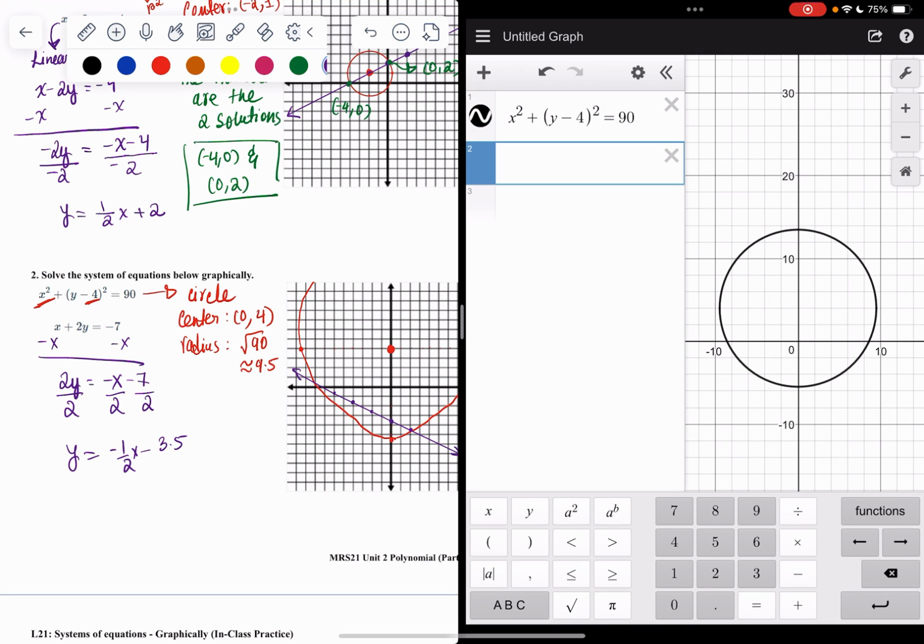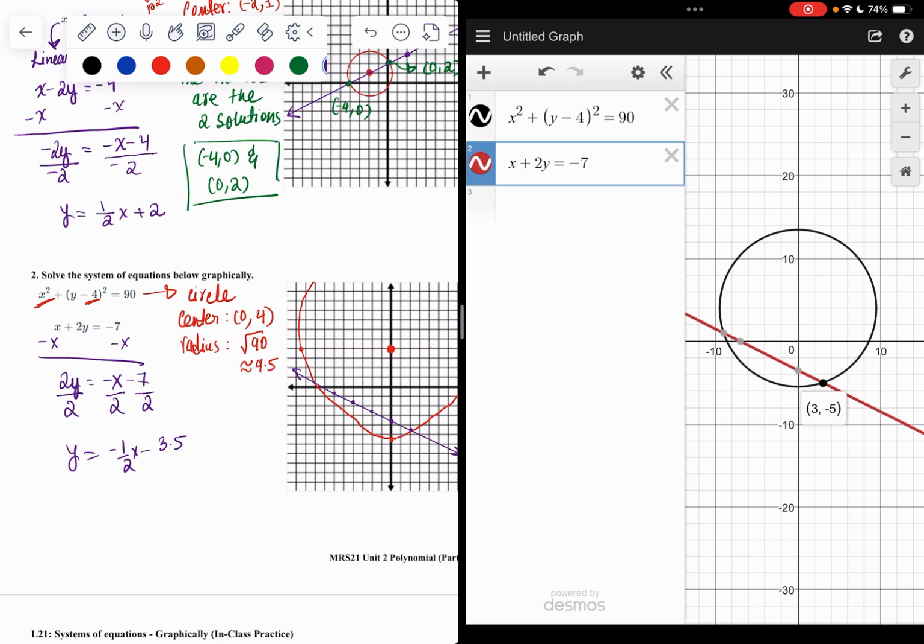And then we're going to add our next one. You could put it as y equal, or you could just put the original. I'm just putting the original. In Desmos, you could put it either way, but in your graphing calculator, you always have to make sure you set it as y equal. So we kind of have the solutions that we see. It's 3 comma negative 5. We almost have it here, but because we did a freehand sketch, it doesn't look as obvious. So this is 3 comma negative 5, and then the other one is negative 9 comma positive 1.